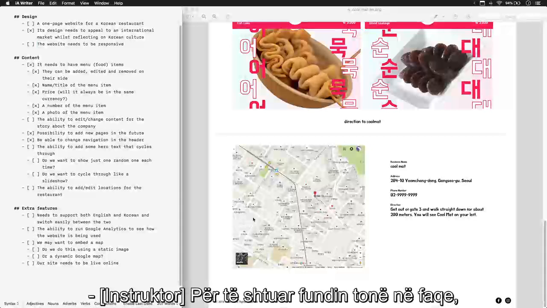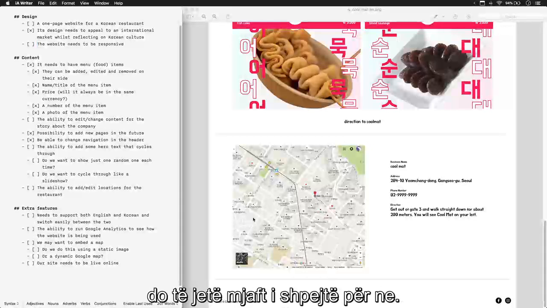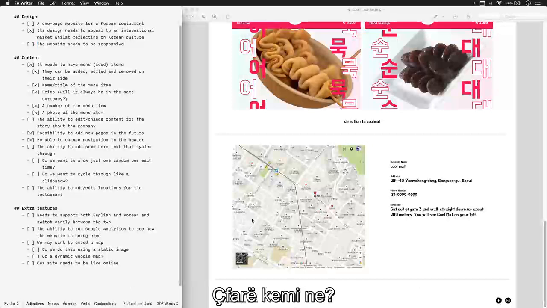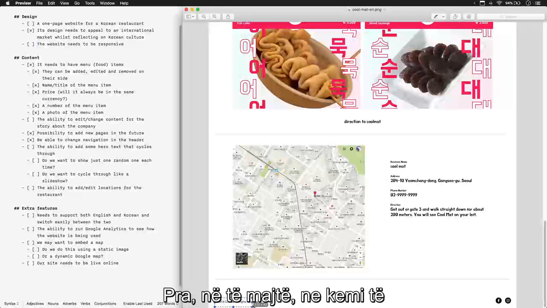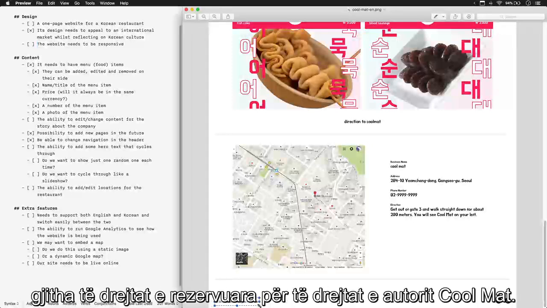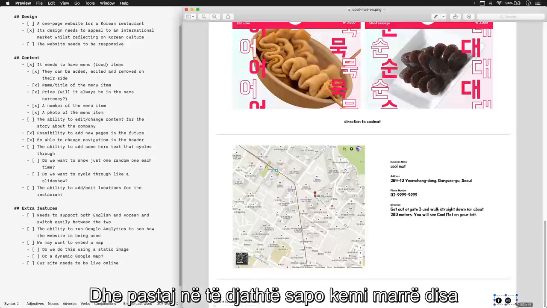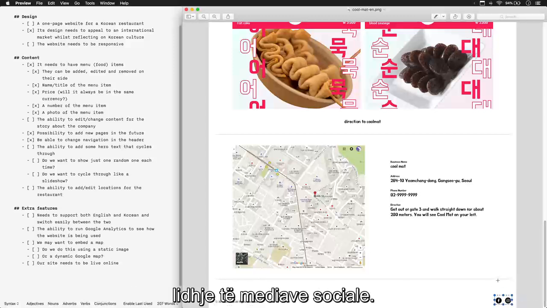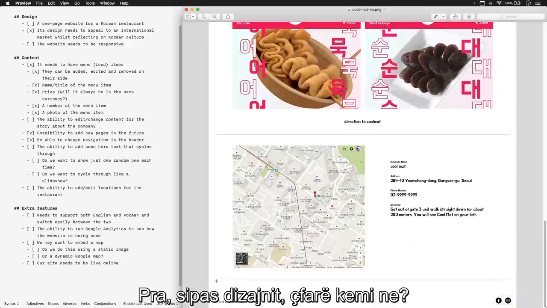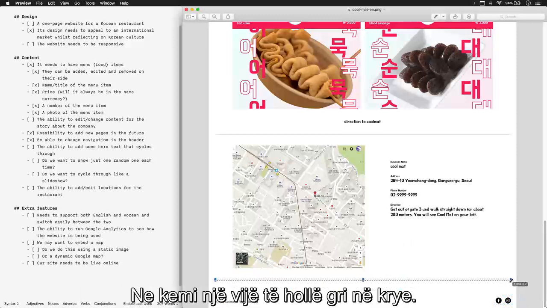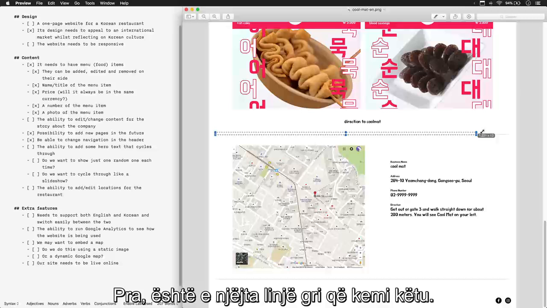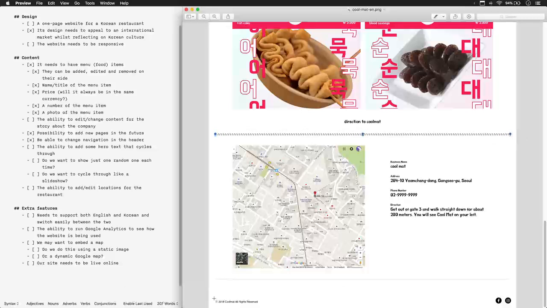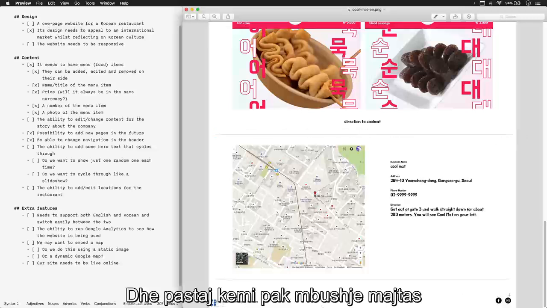To add our footer to the site, it's going to be quite a quick one for us. What do we have? On the left, we've got copyright, Coolmap, all rights reserved, and then on the right, we just have a couple of social media links. So design-wise, what do we have? We have a thin grey line on the top, the same grey line that we have here. And then we've got a bit of padding on the left and the right.